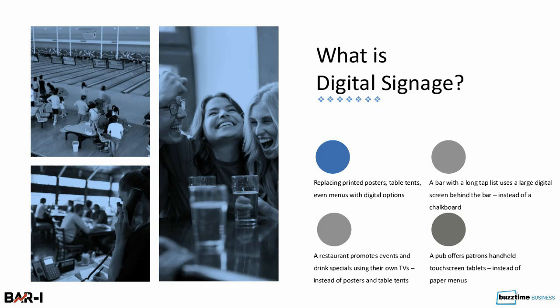Specials and everything on their TVs. As I was touching on earlier, with different systems that do offer entertainment on their TVs, they also come with signage opportunities as well. So it gives you the opportunity to advertise different specials. If you have a 2-for-1 night, if you have a certain beer that you want to feature different nights, it allows you to do that a lot easier.